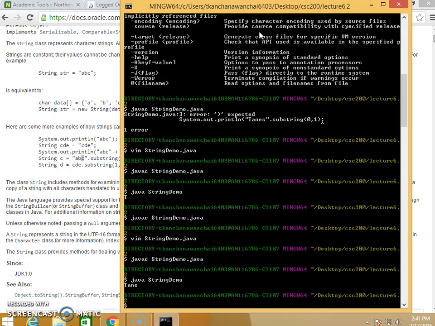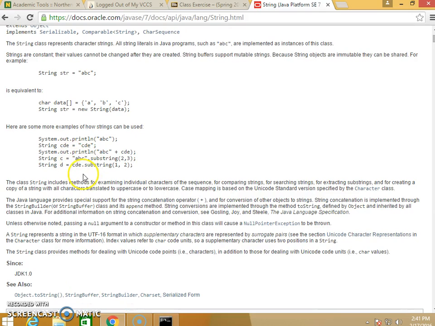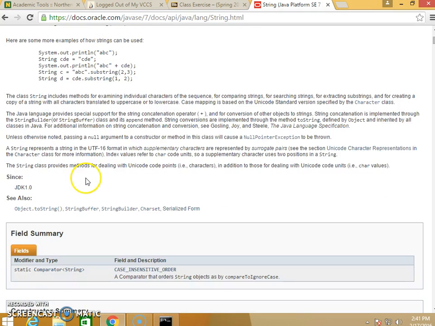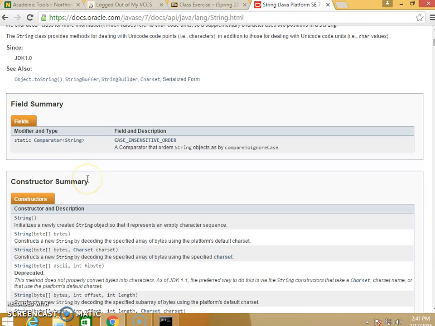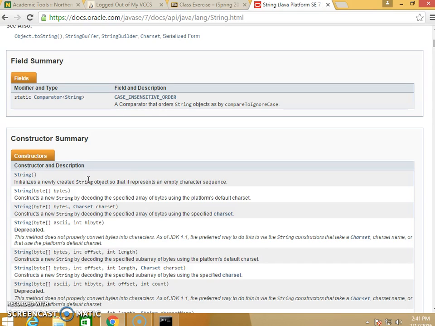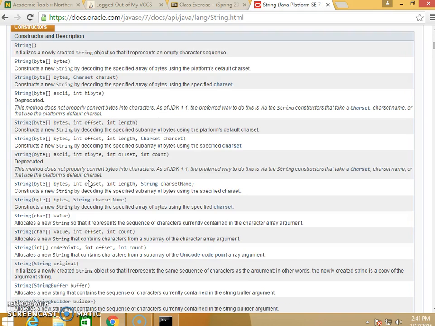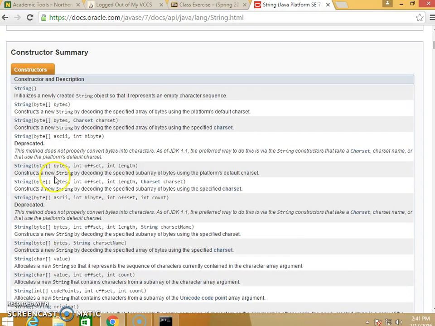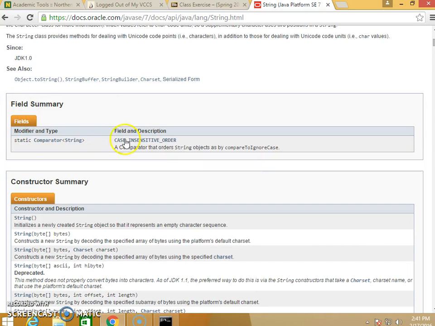Now, the next step that we want to look at, this is just introducing you to how to use the methods for String. We can actually look at the Java doc and see. So first part is the field.